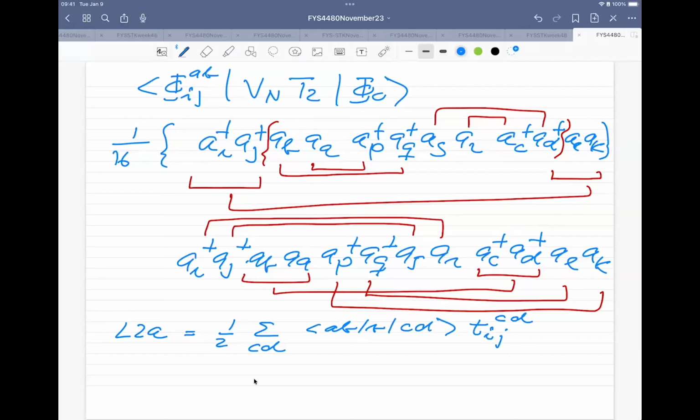So that's the term L2A. Then we have a term which I'm going to call L2B, where we now look at the contractions between whole states and interaction. And that is going to give us a similar term, which is going to be equal to 1/2. But now we are summing over whole states, KL. And then the matrix element, or the integrals, are going to be given by IJ.